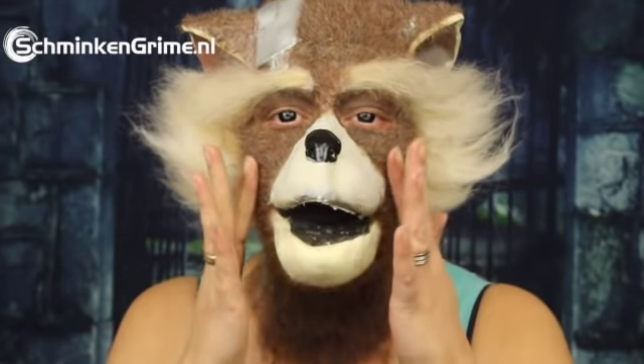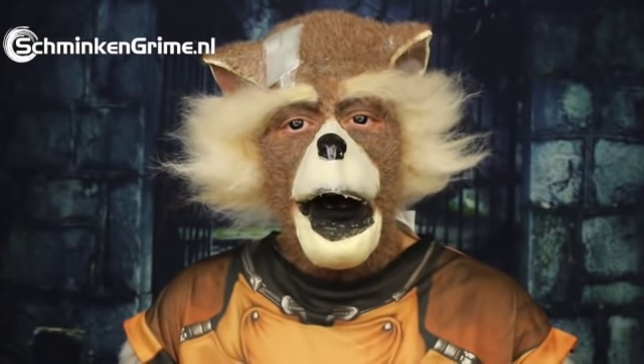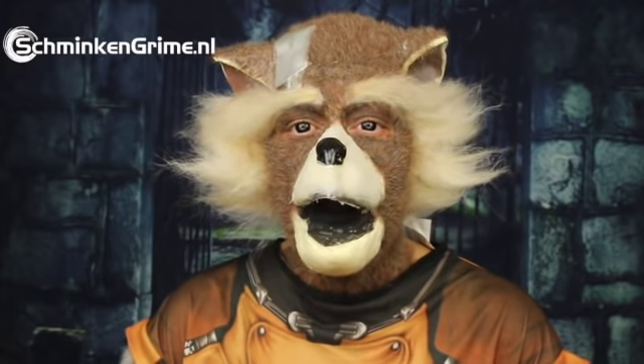The battery pack of my camera died, so basically I just flocked everything that needed to be brown fur with the brown flock. Now I need to do something to my eyes and get the costume on — and there is the nice space outfit that Rocket Raccoon wears. I need to make the eyes brown, so I'm going to use water-based face paint, because I don't want alcohol-activated makeup around my eye especially with all the hairs flying around. I'm going to use a Mehron brown Paradise makeup.